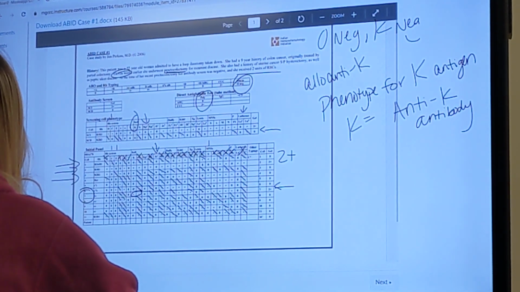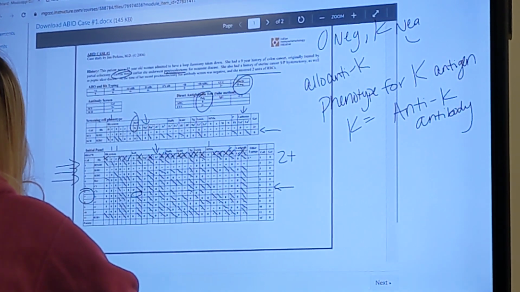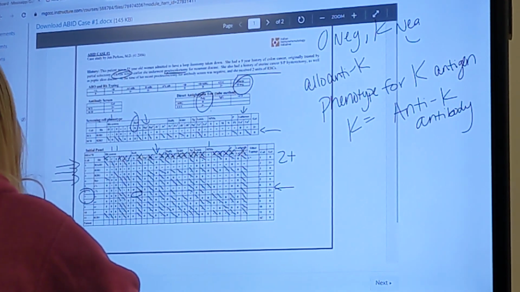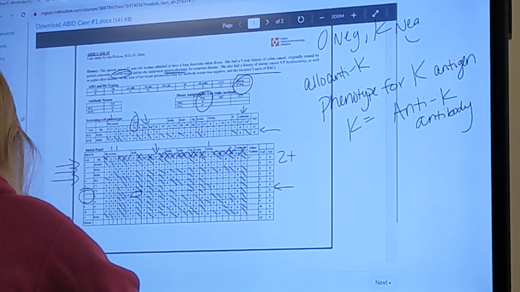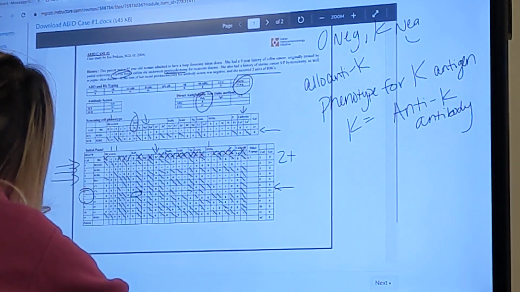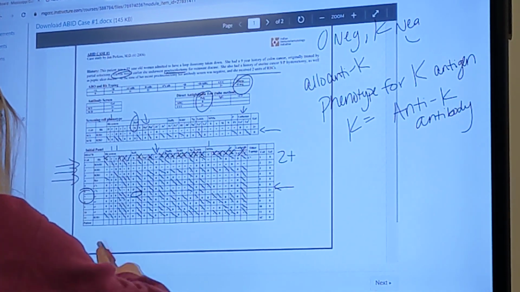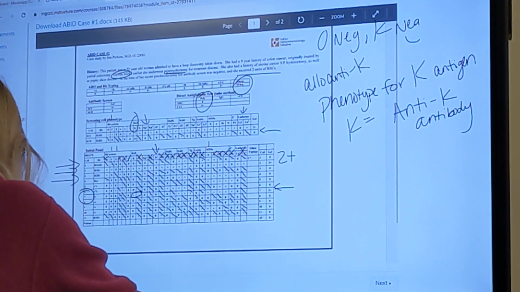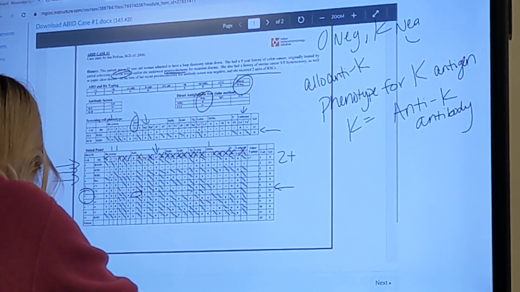So you don't need to worry about the phenotype thing. If they're giving you this phenotype, that's telling you your answer is probably one of those, because they did the phenotyping for you. They want you to make the match, so you don't need further workup. I can't remember what the answer is. So we don't need to worry about the rest, just the C. I would try to rule out everything that you can, and then compare your phenotyping results. If she's negative for big C and big E, it has to be one of those, I'm assuming. I can't remember what the answer is, but it's on camera.